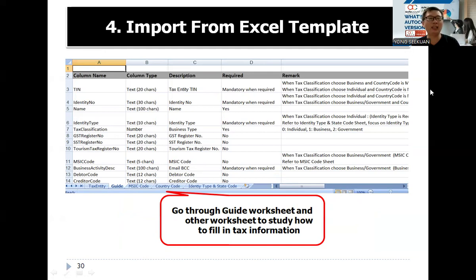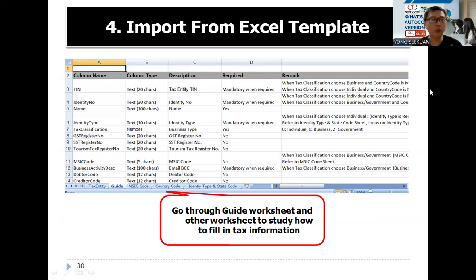Actually, this IC number and RC number is the column called identity number. It means that in the second column, called identity number, there is one method to fill in. Let's say for a company, you need to fill in the TIN number, then your identity type should be business. Then after that, the identity number will be your RC number.